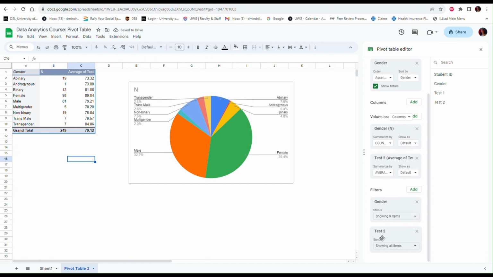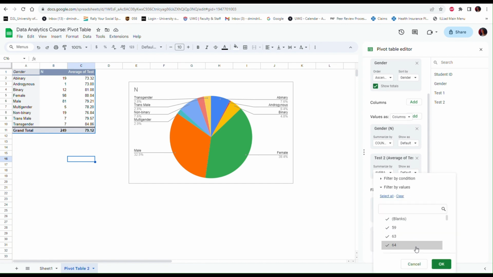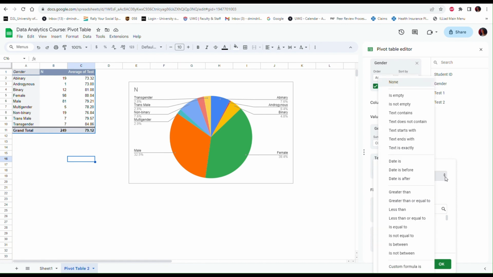And when you create filters, you have different options. You can actually select the values that you want to include, just like we did before, or you can create a condition, filter by condition, or a rule by which observations are selected. And right now there is no rule, but let's create one.